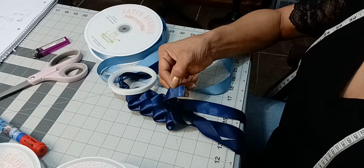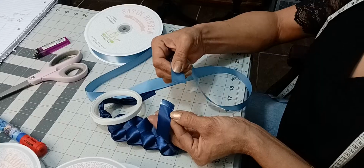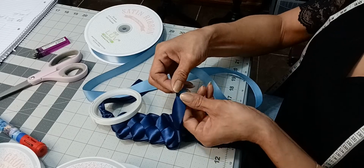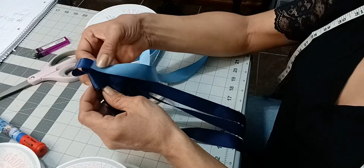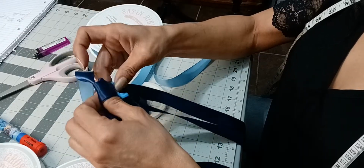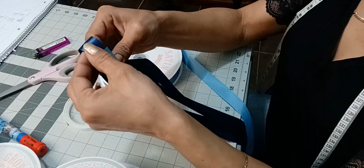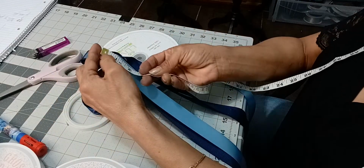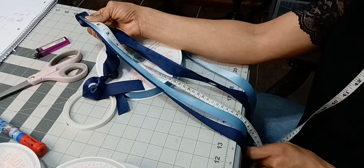Take off the, okay. On the same side, guys, see the shiny side up, shiny side up. You go ahead and put it even with your other ribbon. There we go. Okay. And this one I am going to need to cut. Hold on. To 1 yard. It might need less. This is where we're going to find out if it is 1 yard that we're going to need of this ribbon or more.